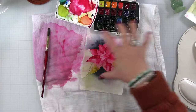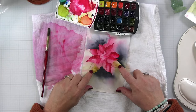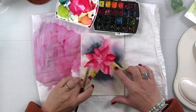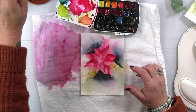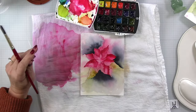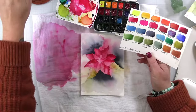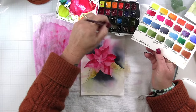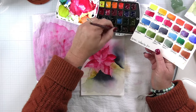Now, what's really not coming together in the painting right now are my two petals here, my leafery. So let's dive in. I'm going to come in with a little bit of a darker color, probably perylene green. So this perylene green, my brush is wet, my paper is dry.